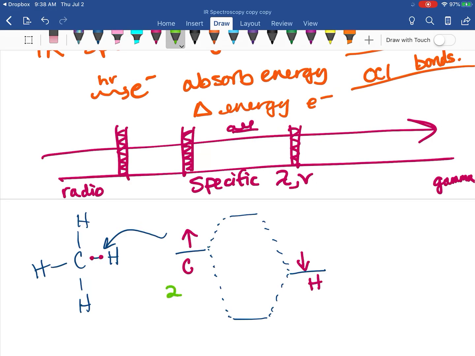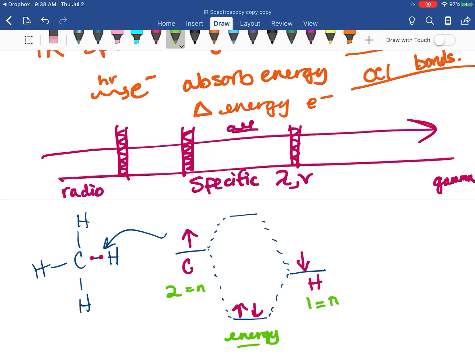But I want to go back for a second. This electron was in the 2 energy level. This electron was in that 1 energy level. They have specific energies. And when they come together and bond, they're going to have their own energy. So that was our molecular orbitals that we created. That is that LUMO orbital.